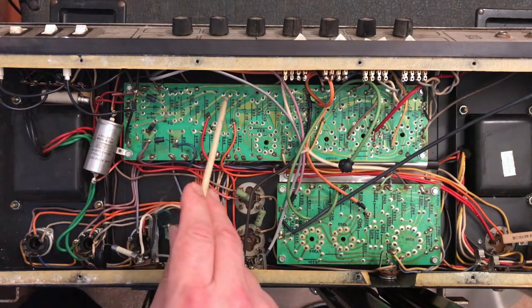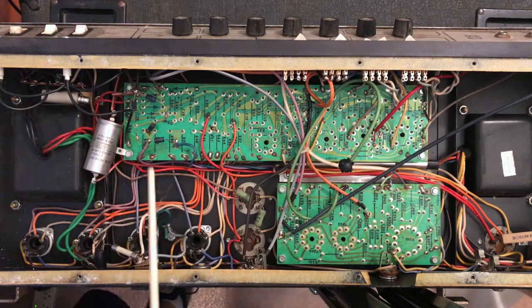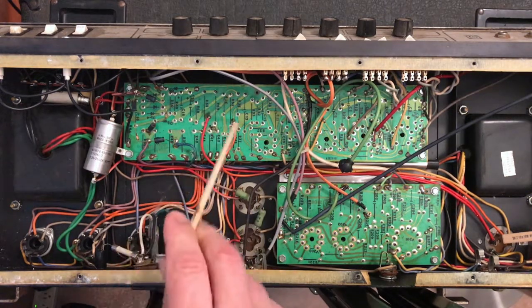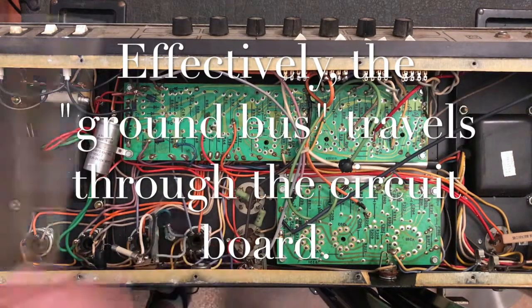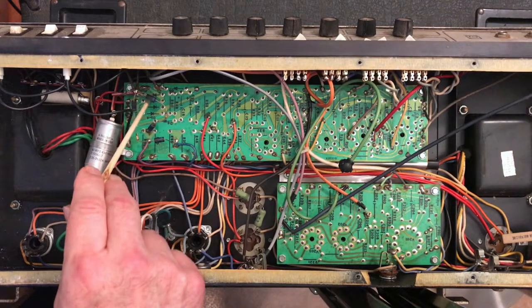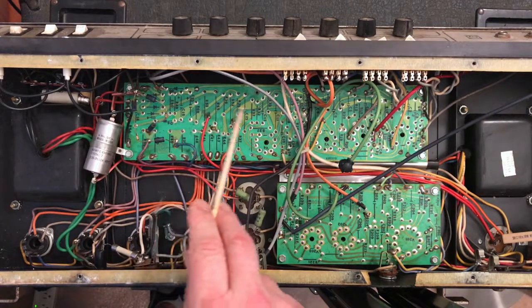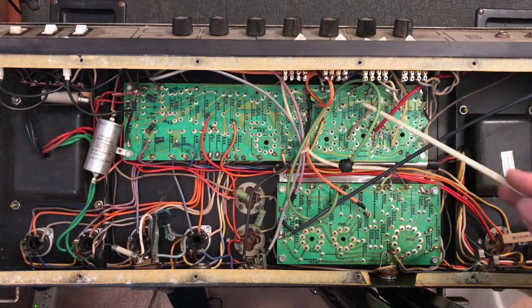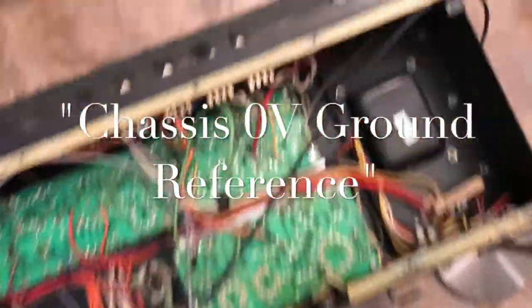So now what we've got to do to analyze the ground structure in the amp is look at what is going on in this board. I'm going to jump way ahead here. You can follow every point in this circuit on the schematic where any component is connected to ground, such as cathode resistors, or for that matter, the bridge rectifier that's over here. One side is connected to ground. If we follow all of these, they are connected to this one line.